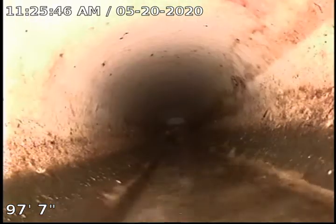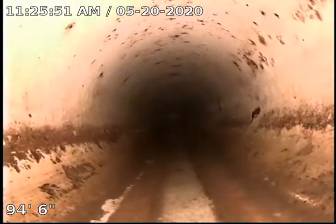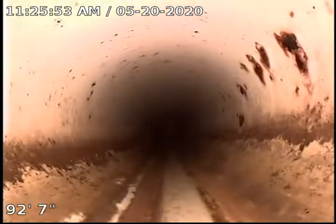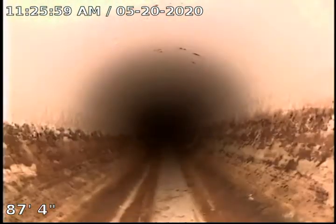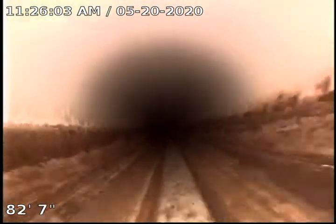We are in a plastic sewer line. We've got a little bit of a belly right here. We've got a little bit of sludge on the side, but it's just a little belly — really not a major concern. You can see your flow line is in the lower third of the pipe, which is really good.